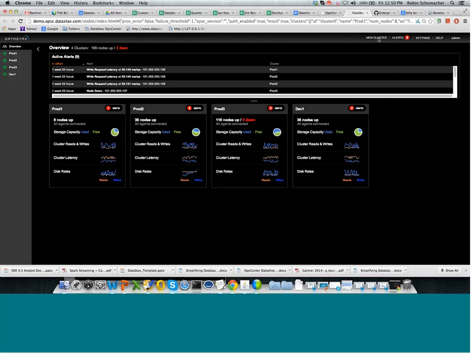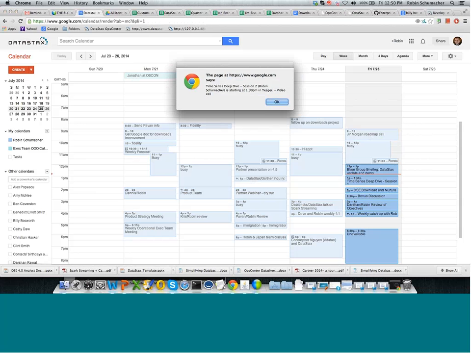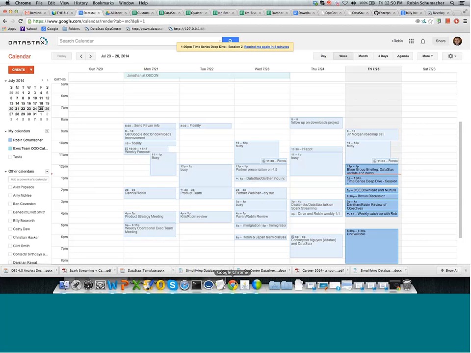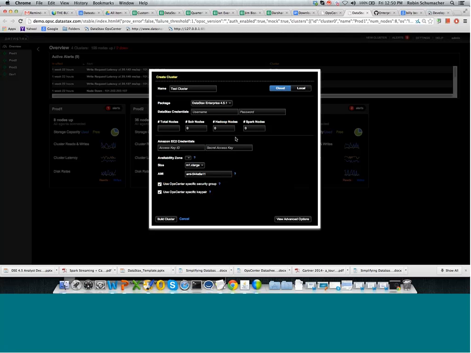Now, OpsCenter can carry out all the different types of management tasks. So with OpsCenter, you're able to very easily create new clusters. No matter where you happen to target them, if you want to create a new database cluster that's either in the cloud or on-premise, you can do that visually through OpsCenter.